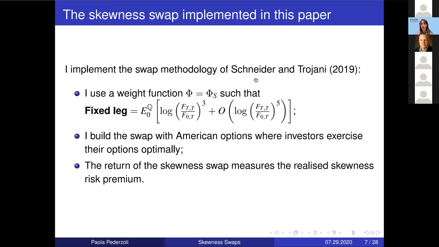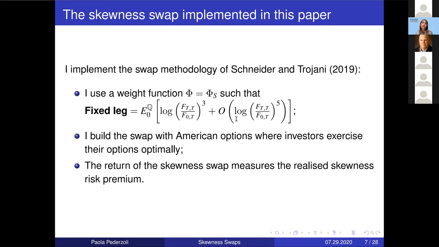This is very important because in their paper, where they show examples of how to trade variance and skewness, they have the moment to the power of four. But when I study the convergence of this proof, I show that it is very important to make it independent of the second and also of the fourth moment. So this formula is true for a continuum of options, for an infinite number of options, which cover a full range of strikes from zero to infinity.